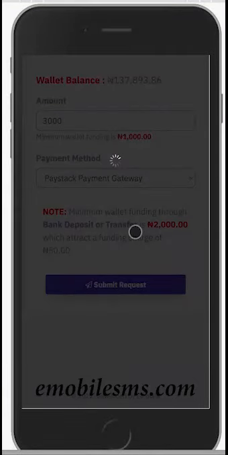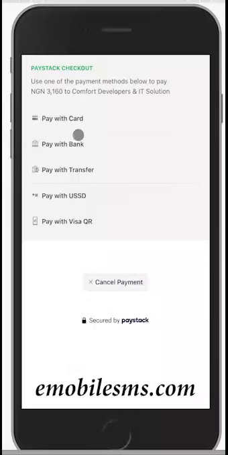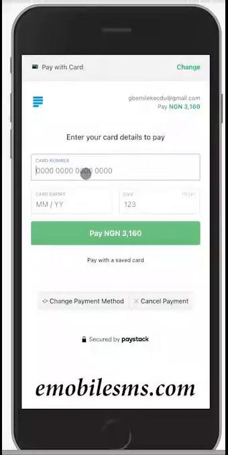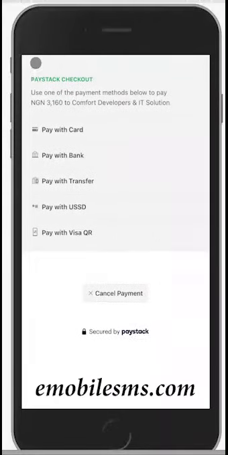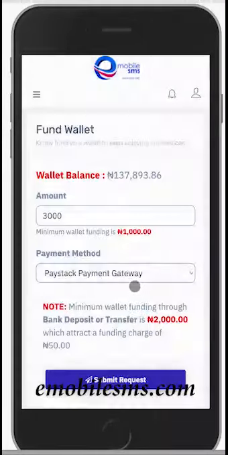with your ATM card. With Paystack, you have a system-generated page like this, telling you the price and the charges and where the money goes to. If you are using card, you can say pay with card. Enter your card number, the PIN, and the CVV, and once you click on pay, this particular amount will be deducted from your account. So you can go back here. You can cancel the payment.